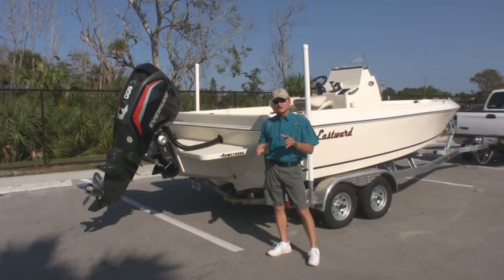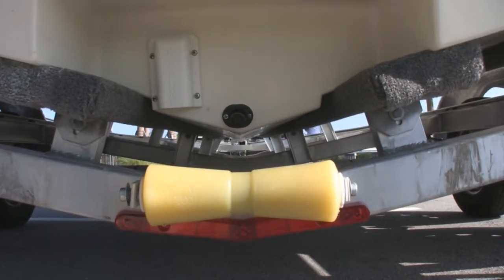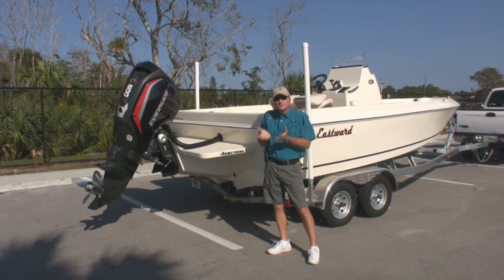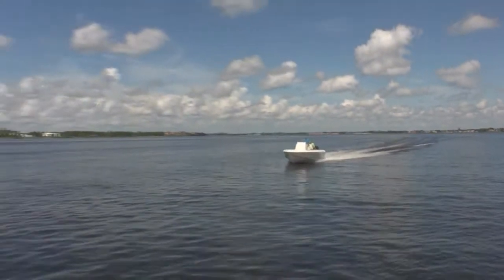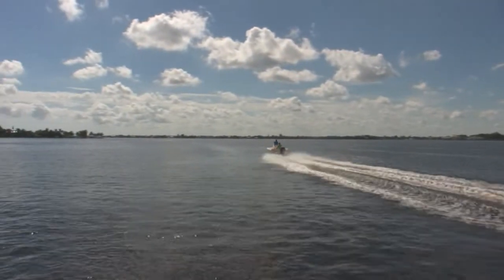Underneath the boat, you're going to see that we have a running pad, much like a bass boat does. It runs a full length of the hull. When this boat runs, it actually comes up on that running pad, helps to lessen the wetted surface of the boat, less wetted surface, less friction, better performance.